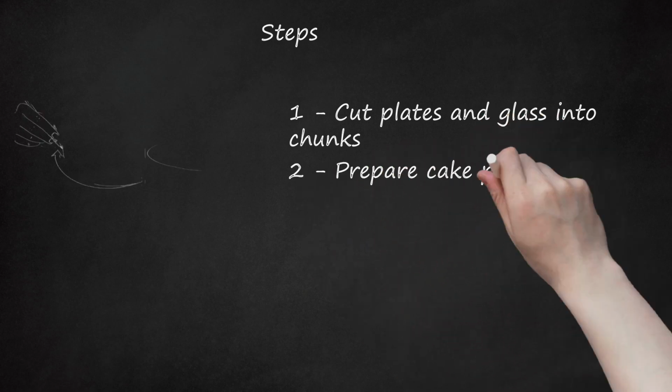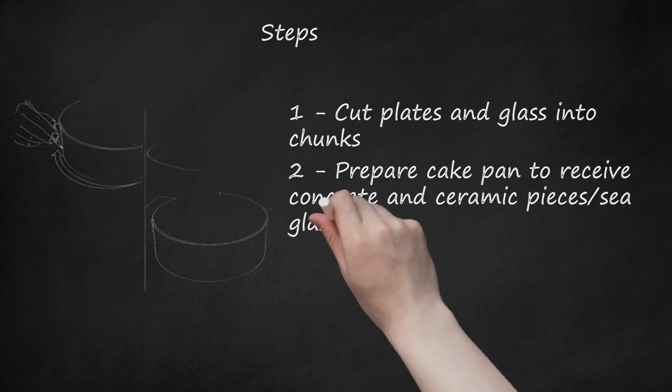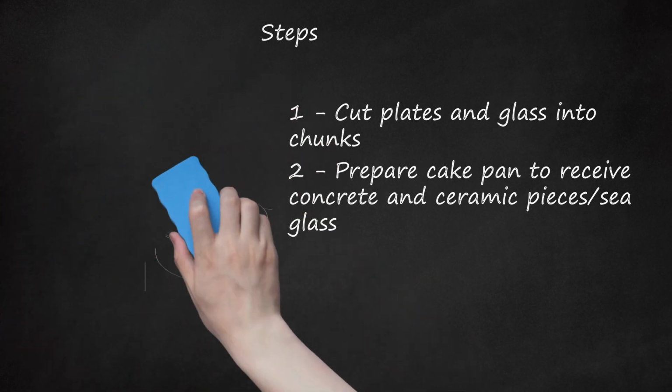2. Prepare cake pan to receive concrete and ceramic pieces. Place the pan on top of the contact paper and trace around it. Cut out tracing and remove adhesive backing. Place contact paper inside cake pan, sticky side facing upward.